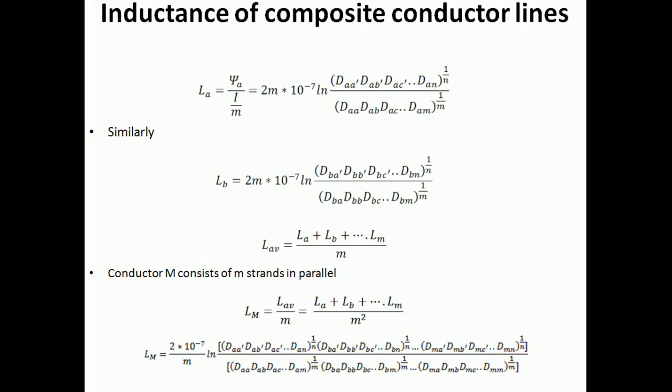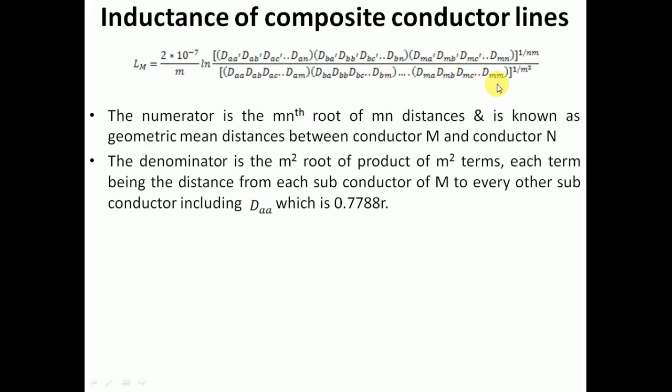That is, natural log of A plus natural log of B can be written as natural log of A into B. That standard expression is being followed here, as there is an m square term in the denominator and there will be an m term in the numerator. That particular term in the numerator gets cancelled and we will be left with a small m in the denominator. If we take this particular term inside the natural log, then the whole term, both the numerator as well as the denominator, has to be raised to 1 by m. Then we can write the expression like this. So this is the final relation for inductance of the phase conductor.